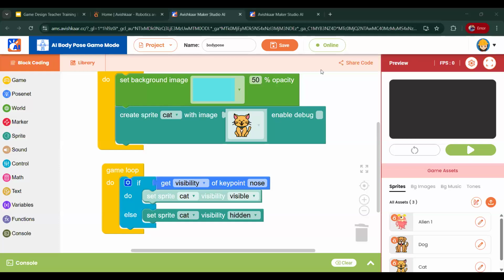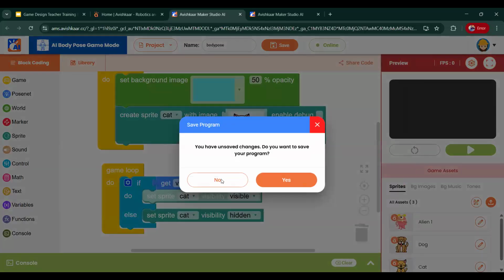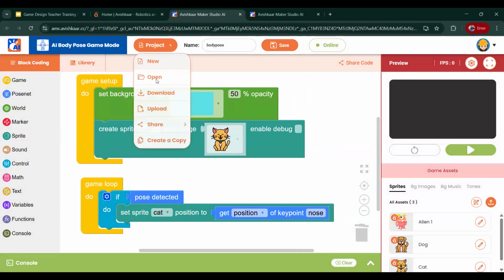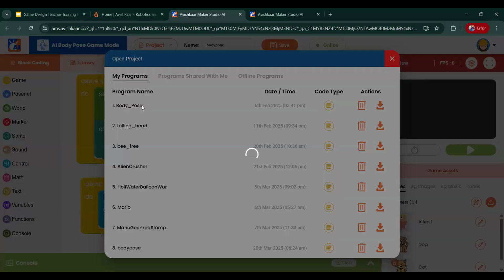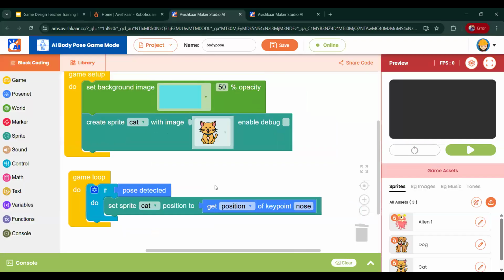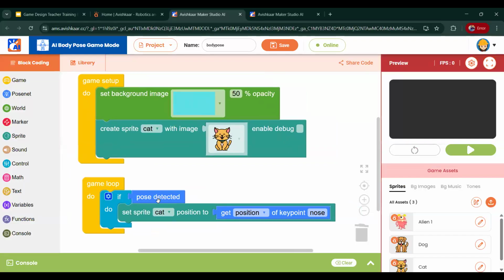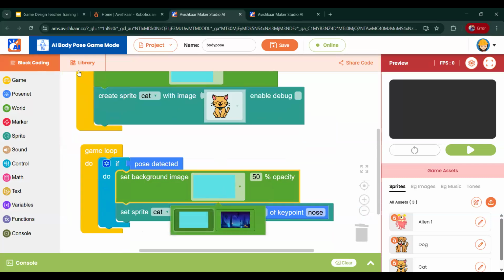In case you want to change the background, you can put a condition. Let's say I'll open a previous code which we have already done. Let's suppose this one, I have a background here. I'm saying if the pose is detected, then I want to change the background. So I can simply change the background to something else. Let's say I'll select another background here.